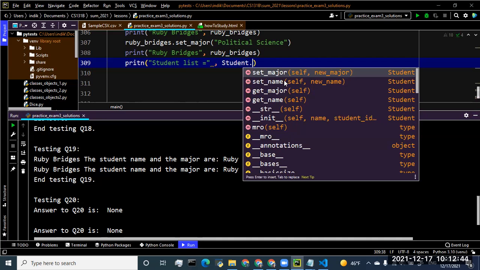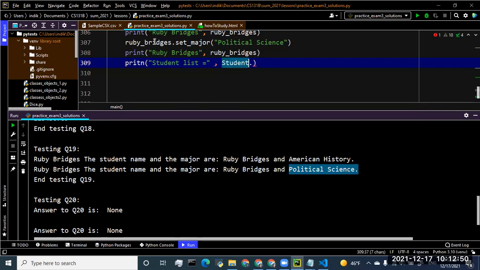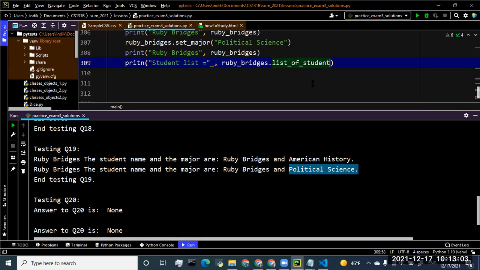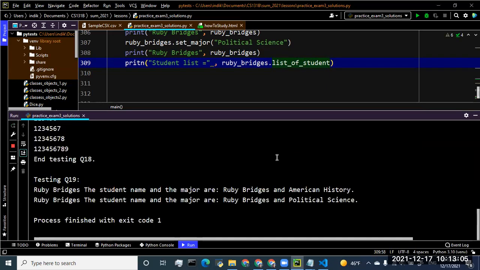Notice that if it's not there, right? So I'm going to use one of the objects and then print it. Also, this is wrong, I'll explain later. And dot list of students. Okay, let's see that.